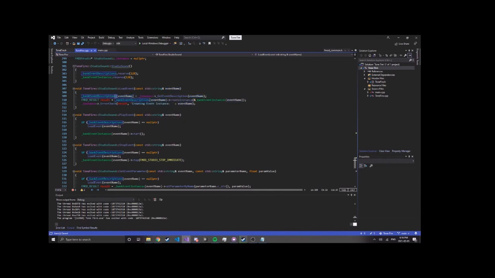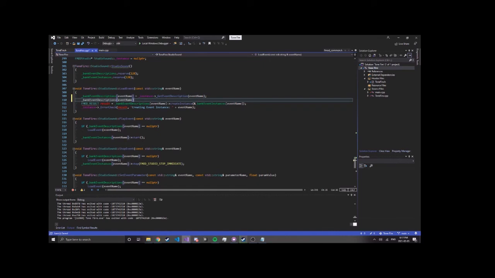So the data under here, or at this particular name, is going to be set equal to whatever the return of this function is, which is an event description pointer. So the next time that I say, much like an array, the next time that I say bank event descriptions at event name, it's going to give me this pointer.